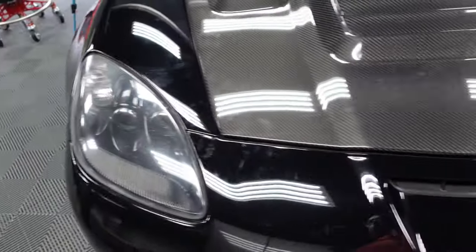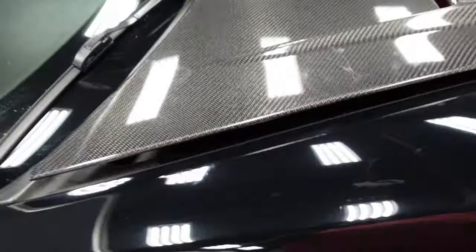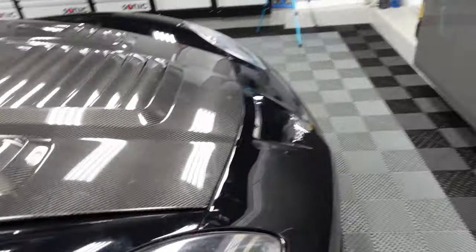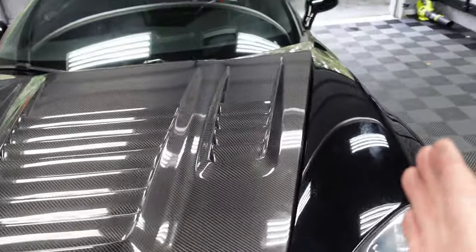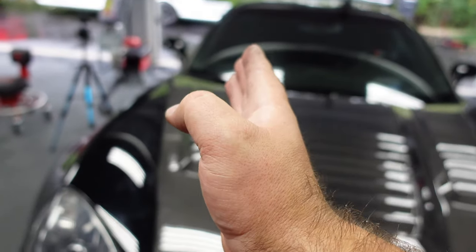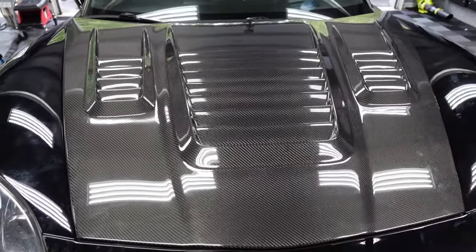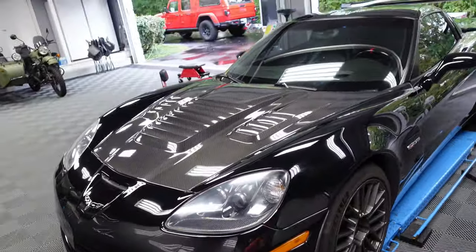Okay, this gap right now looks a bit bigger than here, but it's not in position. Okay, it won't close. So you can see the hood is a bit this way. So something's gonna come down on this side and then it should straighten it out. Let's get that done.